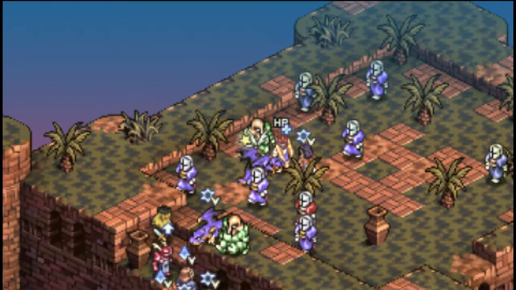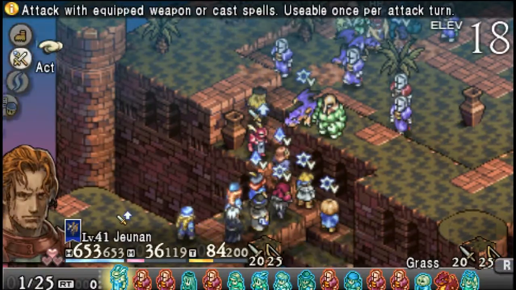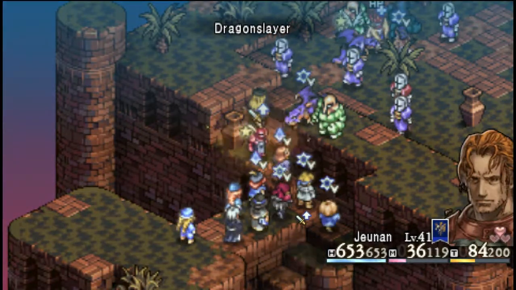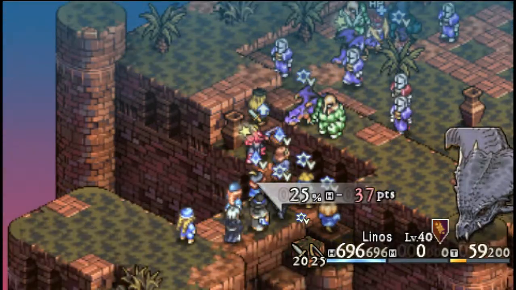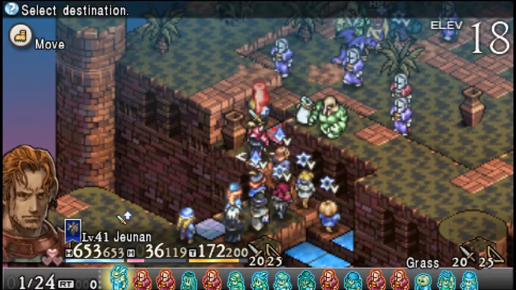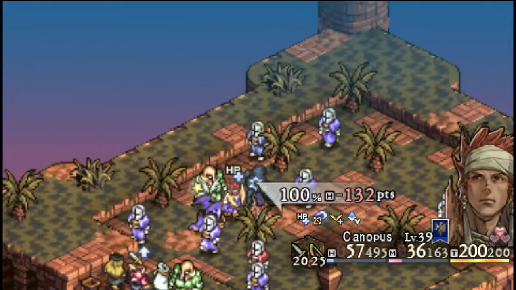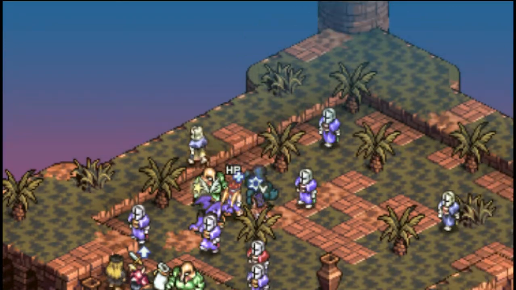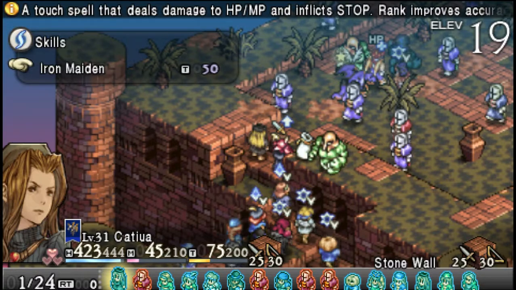They might actually kill Canopus. But he's doing his job of keeping everyone away. Goodbye. Before instills, over 1,000 damage. Before instills, before getting equipment to boost that, or anything else. That's fair.